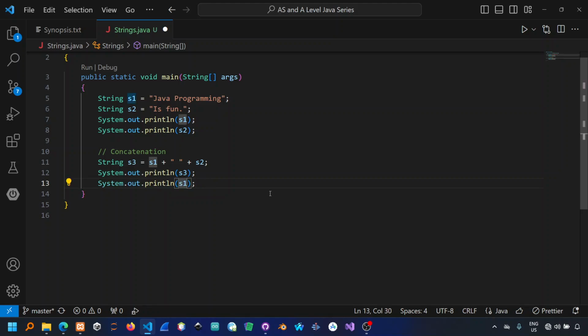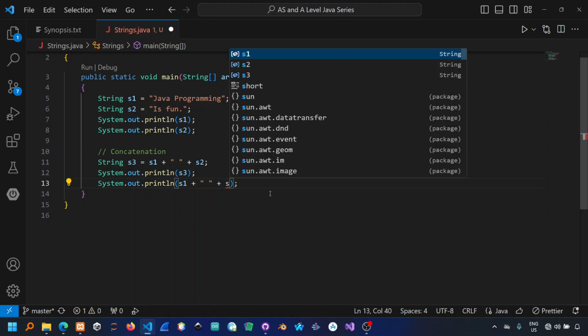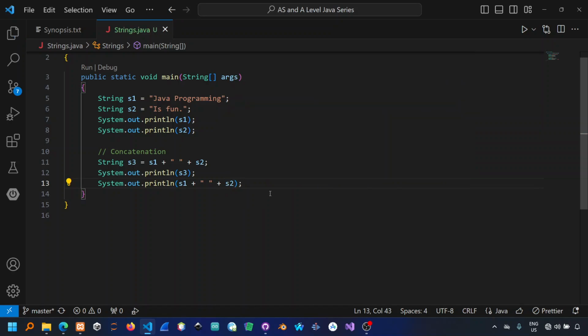So we can come here and say S1 plus space, then plus S2. This time we are not making use of any other variable, but we are just passing these three strings as an argument to the println method, making use of the plus operator.